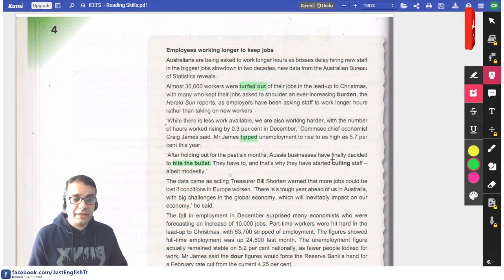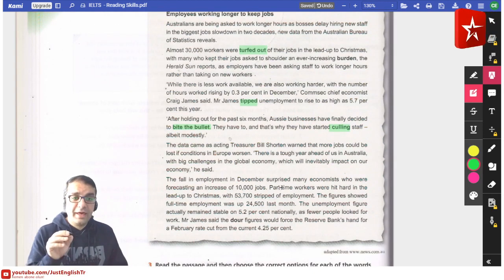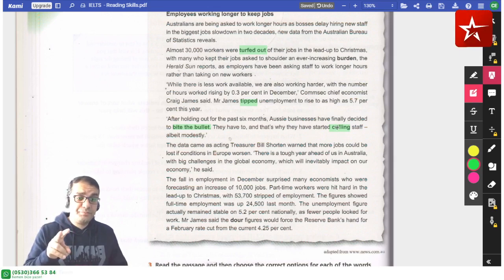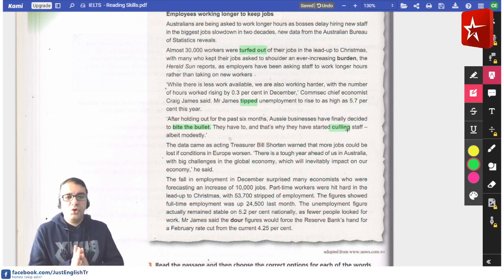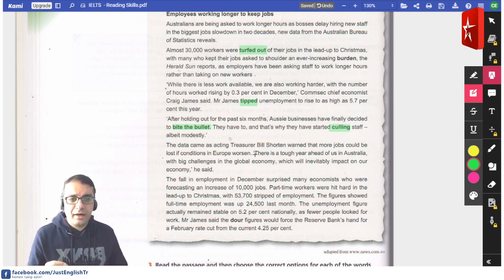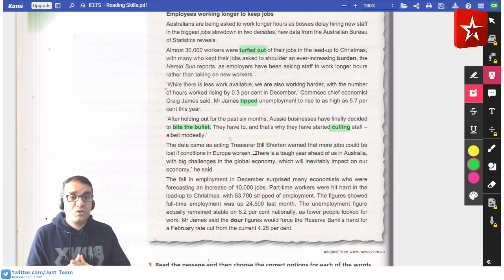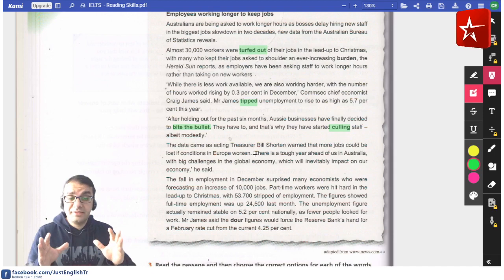I want you to look at it now, and I want you to think first, is it a verb or a noun? Is it positive or negative? And what is the meaning of it? And somehow, what is the choice? I'll give you 2 minutes max to read the passage here and understand what is mentioned there, and what is the meaning of the word. Is it a verb? Is it a noun? Is it positive or negative?